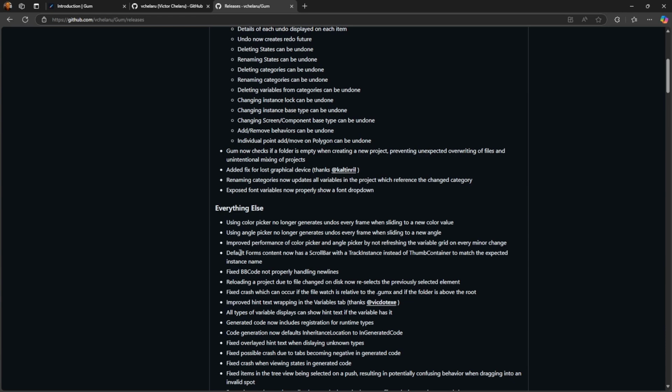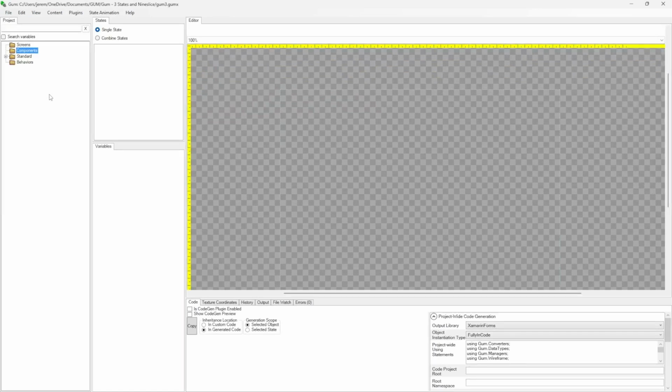I wanted to highlight 2 of the updates that I was involved in for these last 2 releases. So in the first update that was performed, I actually wrote the code change and submitted this one. If you remember, you can add a guideline by clicking somewhere here on the border, and you can add these guidelines that you can use to help figure out where you need to align your UI elements. Before, though, you had to click on it and drag it all the way to the edge to get rid of it. And so what I added is if you just right-click it, it will disappear. It'll delete that guideline for you.